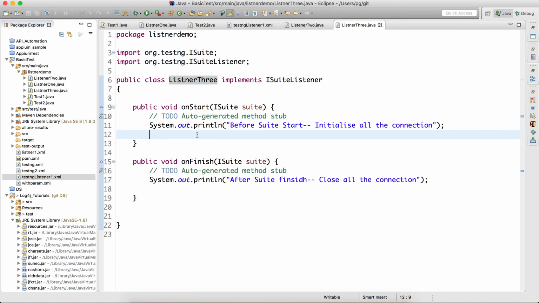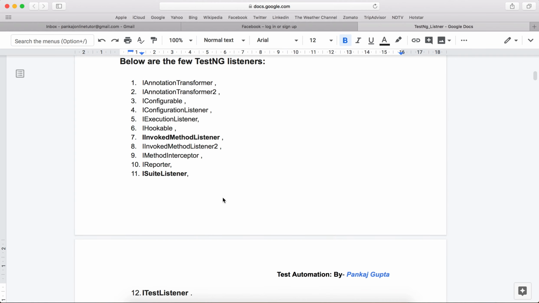Perfect. So just go to Listener3. Here I just call all the methods which need to be executed before starting the suite. Once the suite starts, I want to initialize the Excel sheet. The program will be there in some test class, and I'll just call that method or that class. Again, after finishing, I need to close all the connections, so I'll call those particular methods which will close the connections. That's pretty much all about the listeners concept. We have seen 3-4 kinds of listeners. Now let's combine all together, merge them, and see how we can use them inside one class.